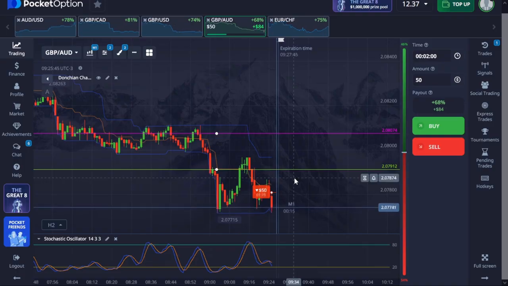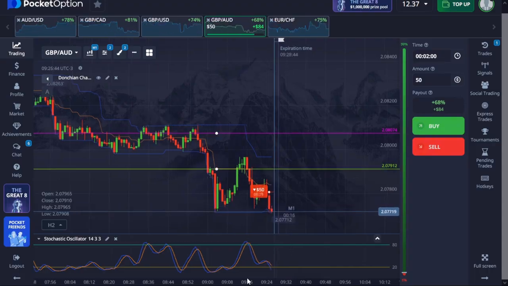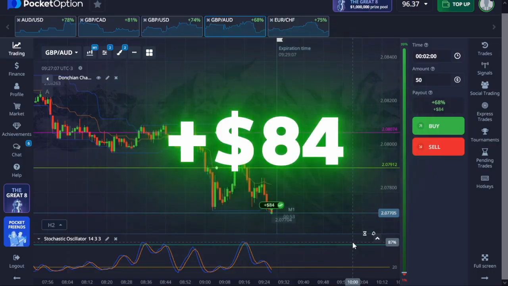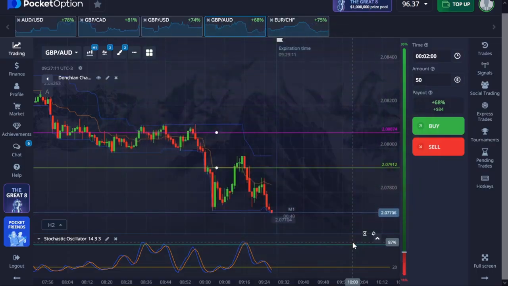$50, we're going to win 84 in profits for that. So we need to pay attention if the trend is upward. Look at this, that is a win for us. Position went again. I would go with the major trend and wait for the results and see this. All right.